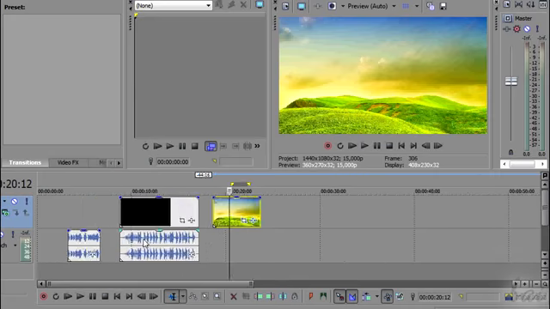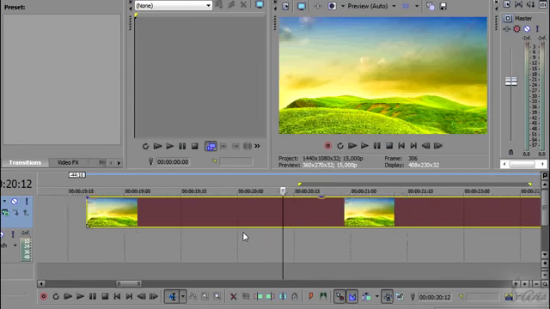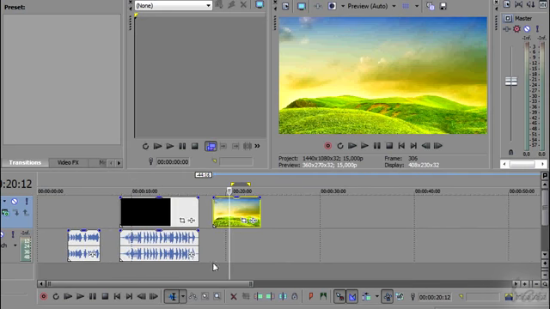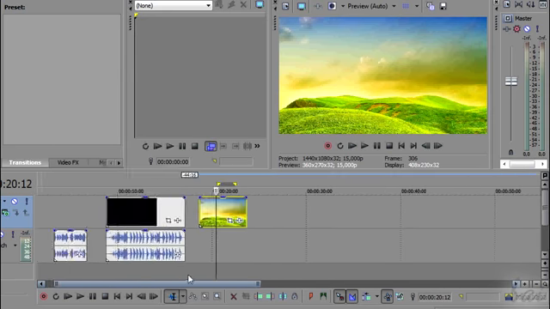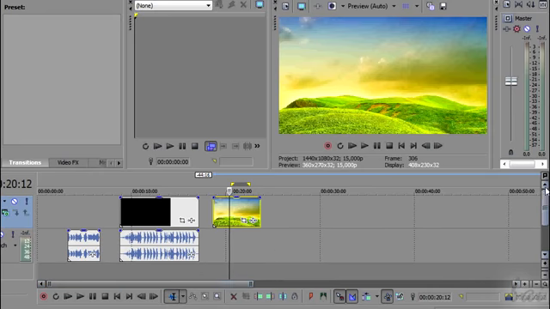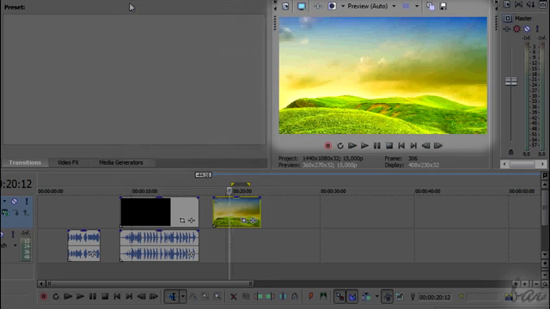You can zoom in and out the timeline using your mouse wheel. You will always zoom around the playhead. You can also use the bars at the bottom and on the right to move left to right and up down. While you are working with your video, the preview window is very important.